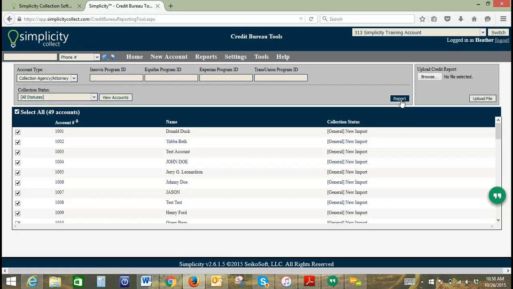I'm going to go over a list really quick of Simplicity fields that are reported. Some of these are optional. The ones that are required we did go through just a moment ago, but I will mention them again.